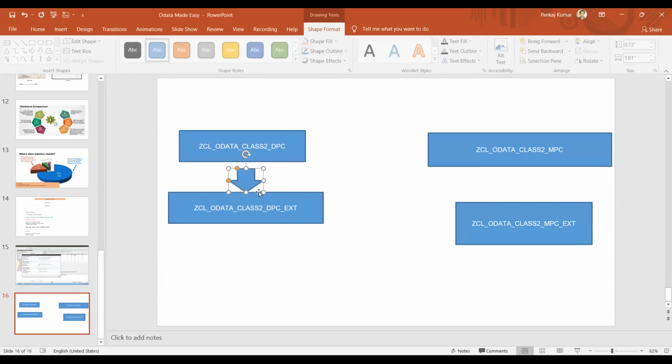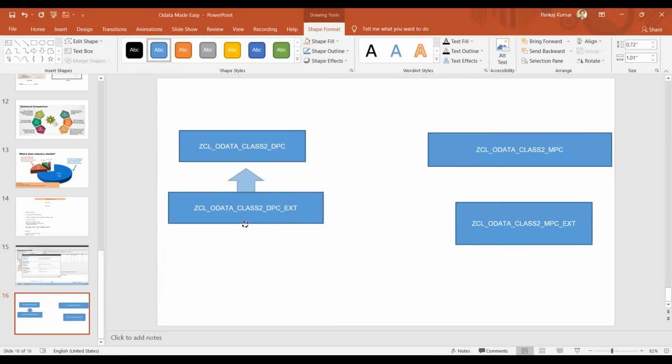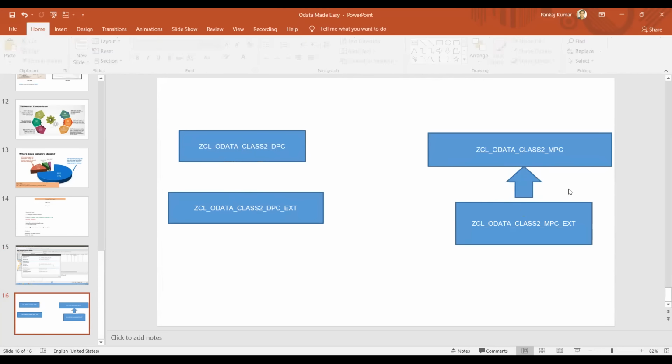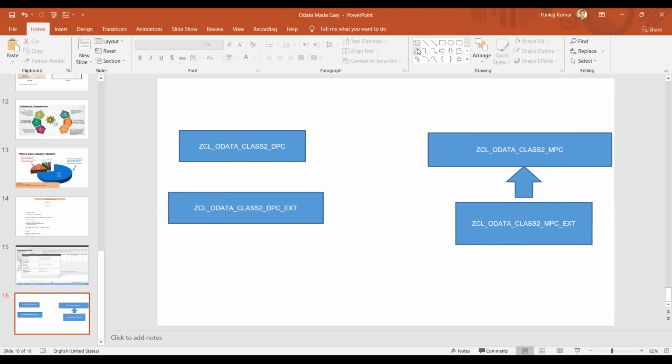So let's represent it in this way in the object oriented notation, and here also I can see, right? So there are 4 classes generated.